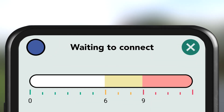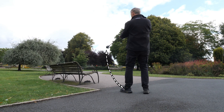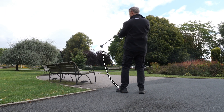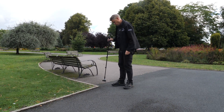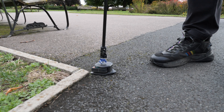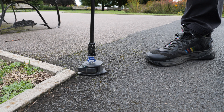The screen will show waiting to connect. To turn on the Moja device, raise it vertically then gently rotate 180 degrees back and forth until the LED starts to flash blue. When the LED turns red, the device is ready to be placed at your starting point. Ensure you place it exactly where you want to begin measuring, as that first point is crucial. Once the device remains still, the LED will turn from red to green, confirming that it's captured your first point.